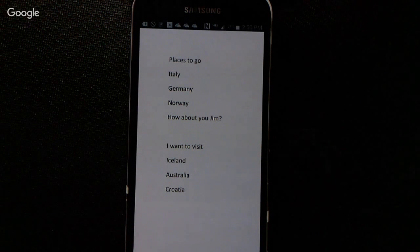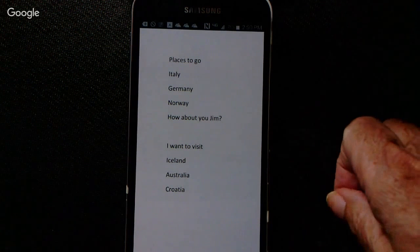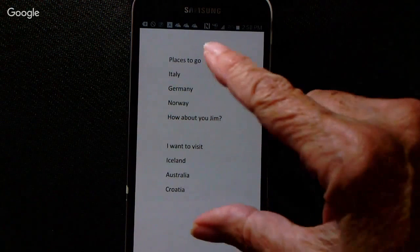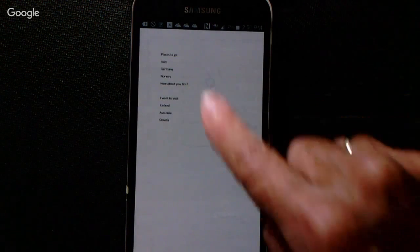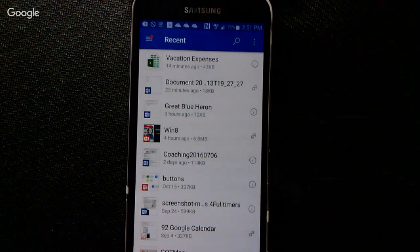So she started that on one device, looked at it on another device, shared it to me on my computer. I changed and modified it, and she can see it. I didn't even need to save it, though. And now she can see it there on hers, on a different device altogether. And that's what cloud computing is all about. And I'm done with the demo.